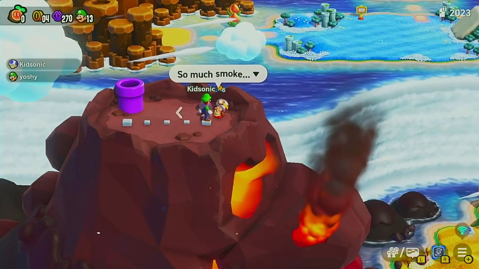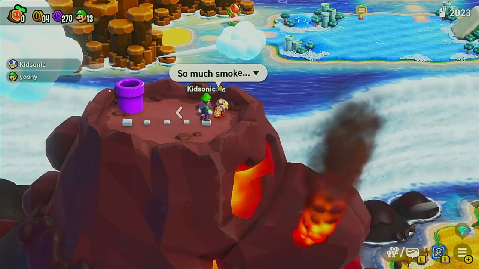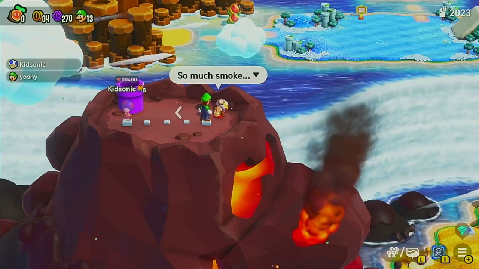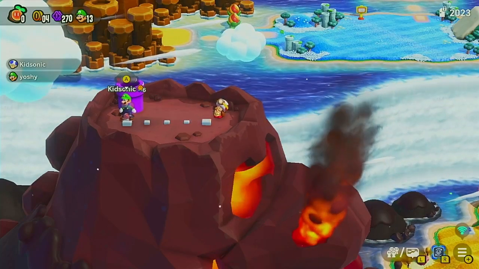Yeah, basically in some exits, in some secret areas, Captain Toad will give you like 50 flower coins. So yeah.